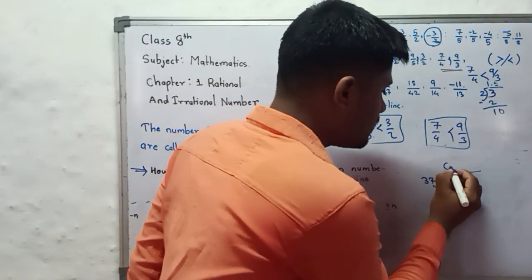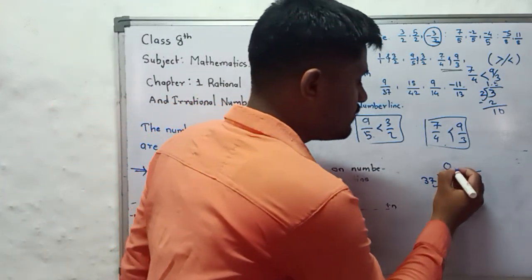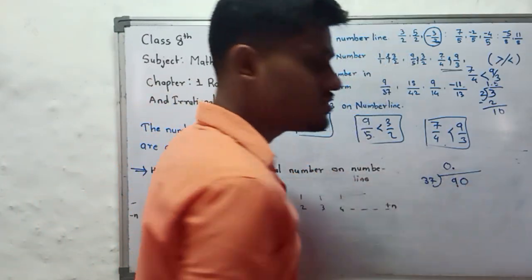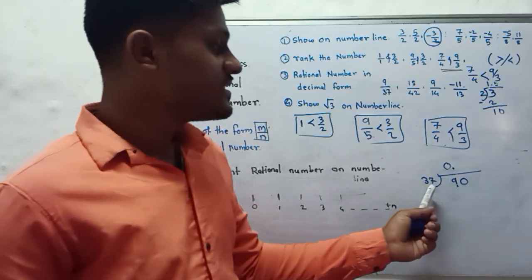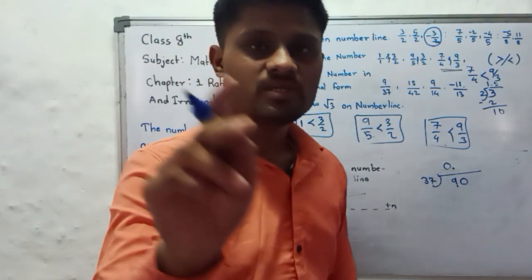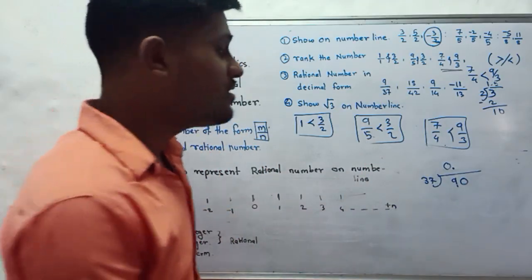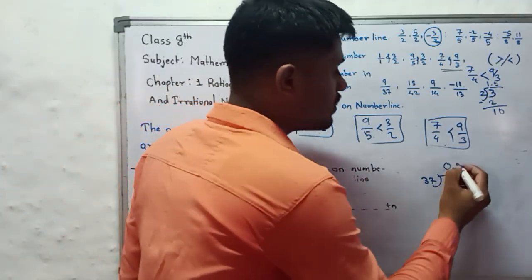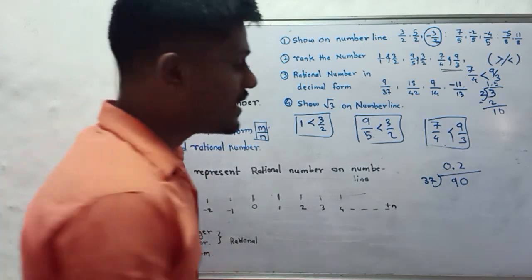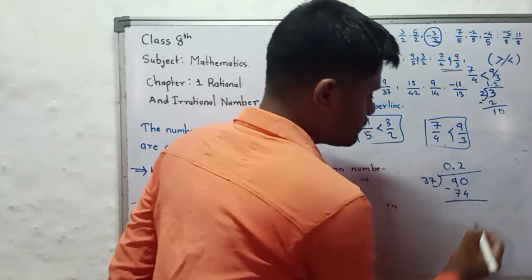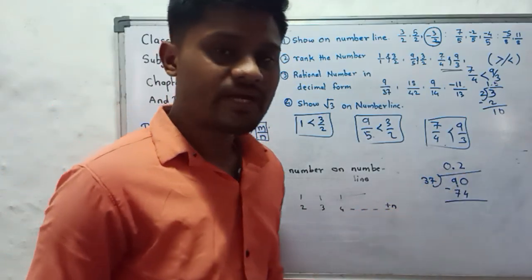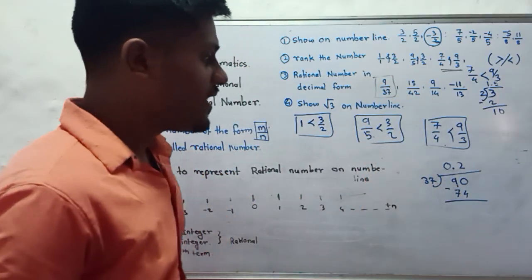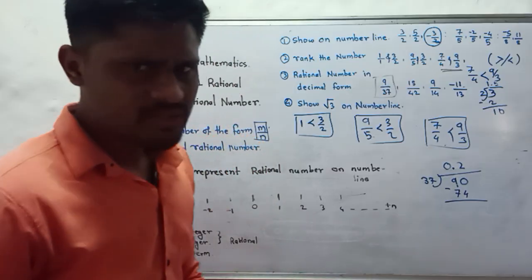So we will put 0 here and give a point. When we add the point, we get the right to write a 0 here, making it 90. Now you can say 90 is greater than 37, and you could count 37 up to 19. We want such a number which is less than 90 and comes in the table of 37. So we got 37 into 2, that is 74. So we got this rational number in decimal form as 0.2. We can solve it further.